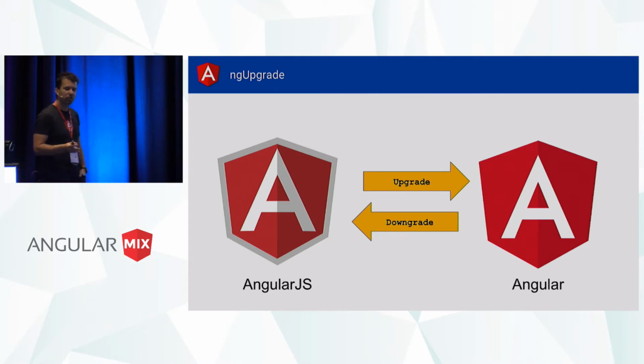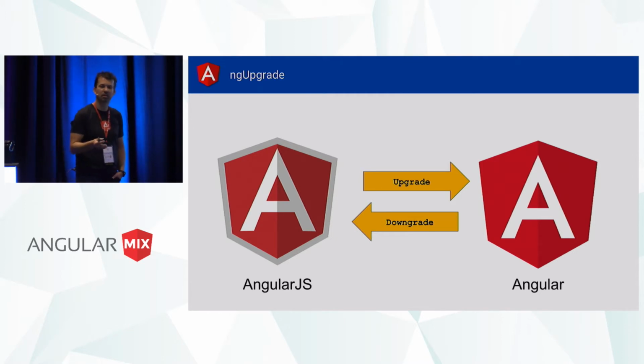The terminology we chose when discussing these 2 things is that when you have an AngularJS component or a service, and you want to use it within Angular, you need to upgrade it, so you have to create a facade so that Angular can use it. That's the upgrade process. And if you have a component or a service inside of Angular and you want to use it in AngularJS, you have to downgrade it. So AngularJS gets the facade from Angular as well.